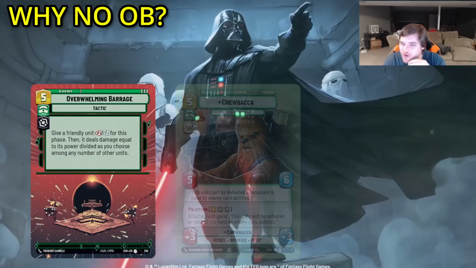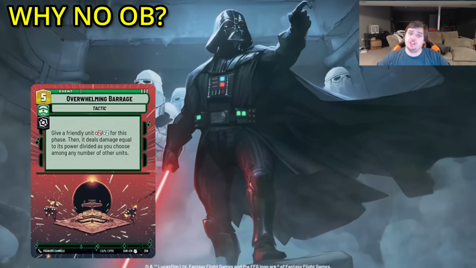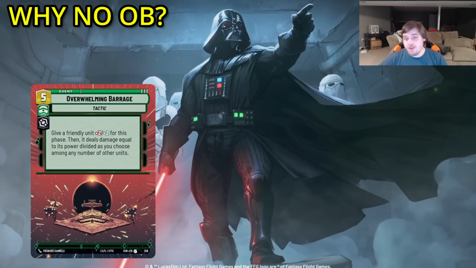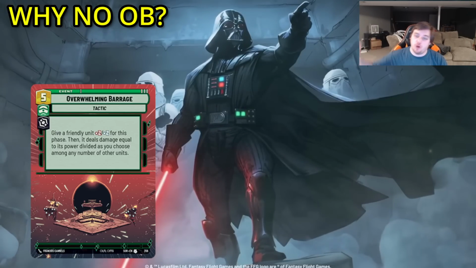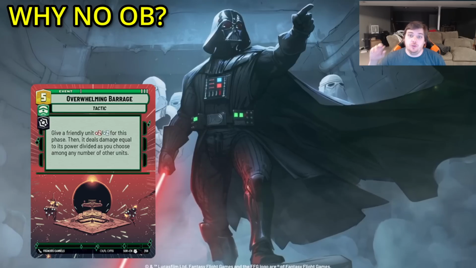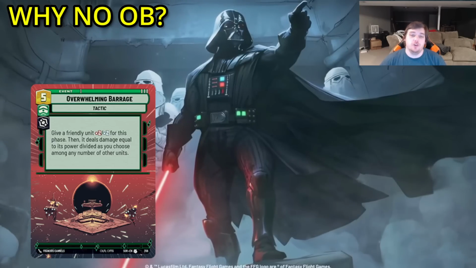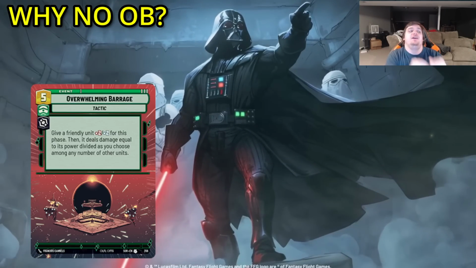I think the deck's already a little too tight. But if you want to find a way to put Overwhelming Barrage in, please be my guest. I'm welcome to any suggestions you have. If you guys end up taking this Palpatine deck and making it your own, and you find places where Overwhelming Barrage fits in, send it my way. Drop a link in the chat. Let me know. Message me on Discord. I'll be happy to take a look at your deck and try a few runs with it and see if Overwhelming Barrage really is good. Personally, I think it's too conditional in this deck, so I don't like it.